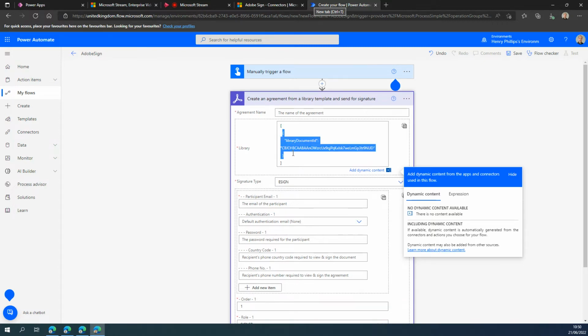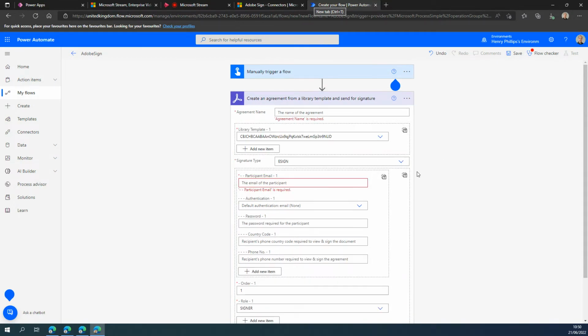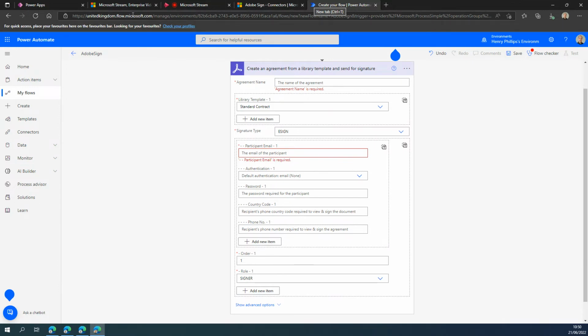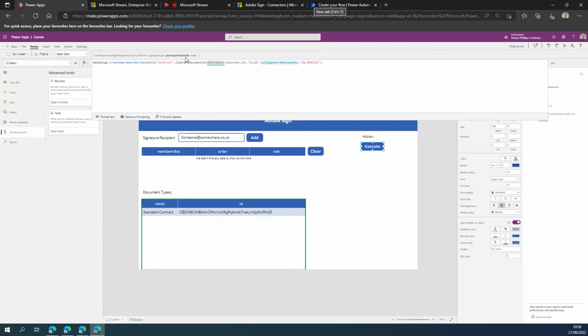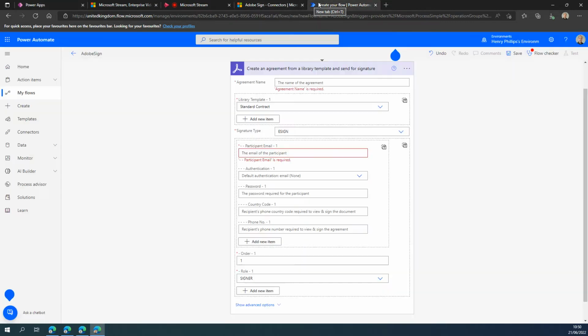Now, there are some kind of gotchas, as in you can't just always copy and paste this information, because I only did that portion. I didn't actually wrap it in the square brackets as a table. So if we come down to the trickiest bit, was fulfilling the participant sets info, and that's because it's kind of got a nested table within it. So what we can do here is, if I come to the Power Automate flow, so you see it's asking for participant email 1, because it's a table. You can add more than one recipient.